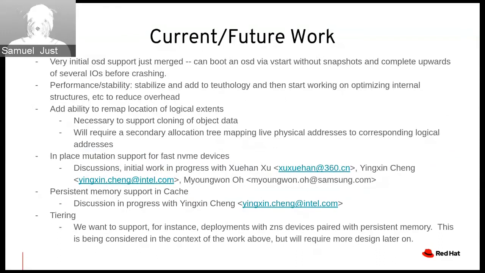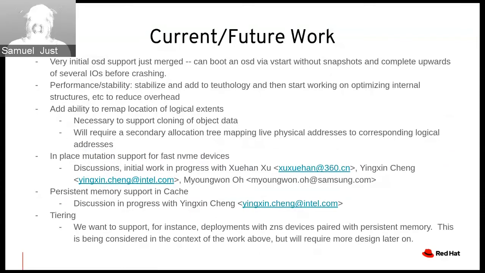The ongoing work will be to stabilize this to the point where all of the features that exist actually work. And then to start working on optimizing performance, particularly the garbage collection, I think will be an important focus in the near future. And then we need the ability to remap logical extents to support clone.